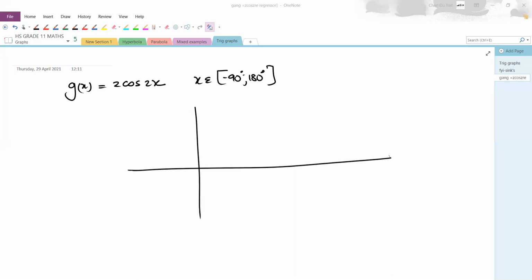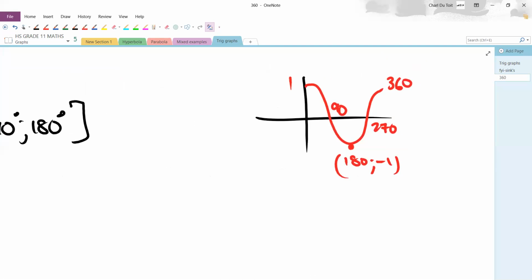Yes, sir. Okay, good. Right, so what do we have here? We have a cos graph. My reference looks something like this. Well, basically exactly. There's my normal cos graph. This is 180 and minus 1. There I have 360. There I have just 1, 0 and 1. This is 90. This is 270. But what does 2 cos 2x mean? It means it's got an amplitude of 2. So the graph basically goes up and down 2, or stretches up. So that basic graph becomes 2 there and negative 2 there.